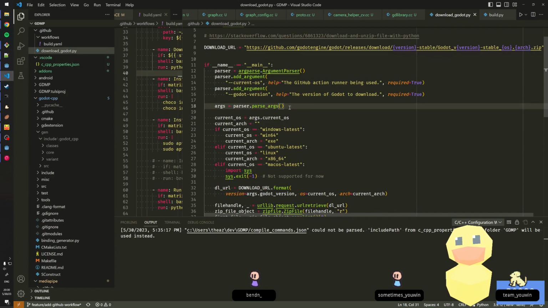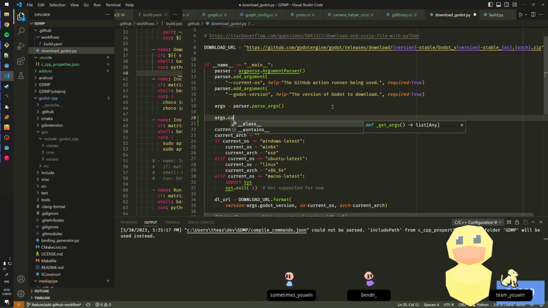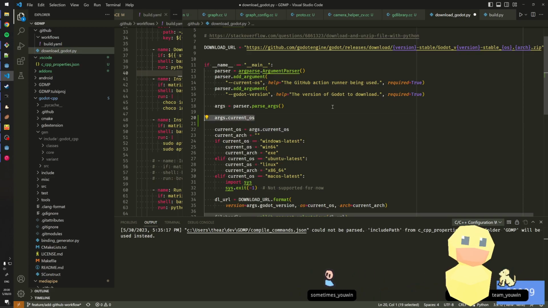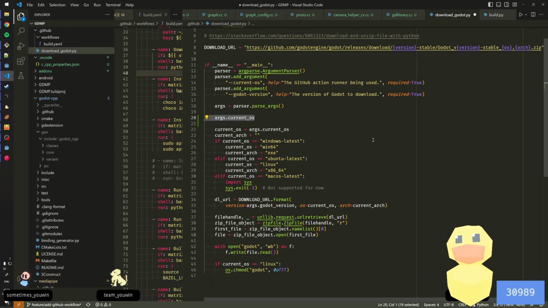So in argparse, you can grab the args from your argparser, like args, current, os, right? And so at work, we work with Ansible. Basically, it's a configuration language for automating pretty much all kinds of stuff, right?